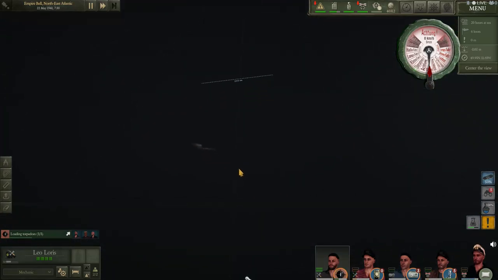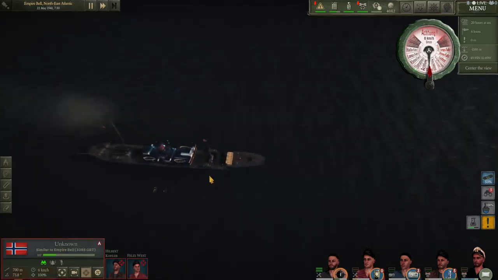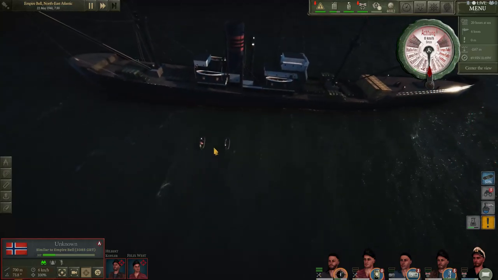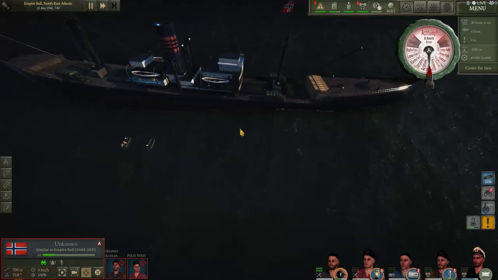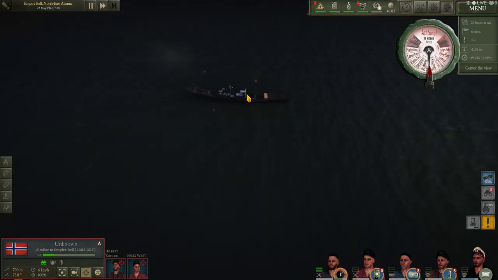Set a course to these coordinates. I'm gonna get cash for this too. This ship's going down. Or at least they think it is. They abandoned ship. I think it's sinking, which I'll get cash for. That's an Empire class, similar to Empire Bell. So that'll give you more cash, and that's what you want, right?